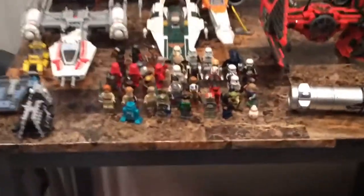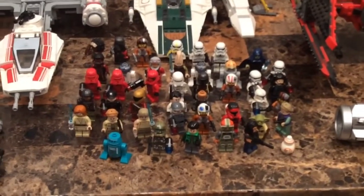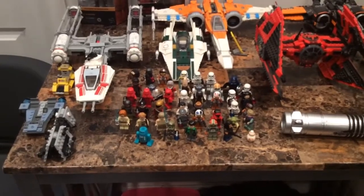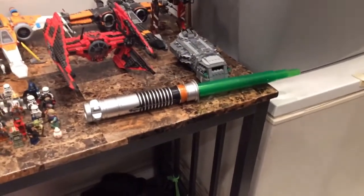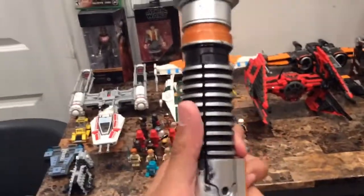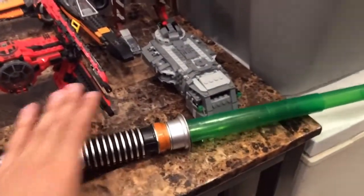And in total here, I have over 45 minifigures from all eras, from all the 9 films. For now, as you see here, this was my first Star Wars lightsaber, and it's still functional. I'm about to show you right now. Hit the sound card, right? That was my first Star Wars lightsaber.